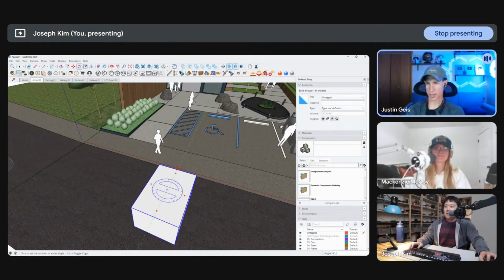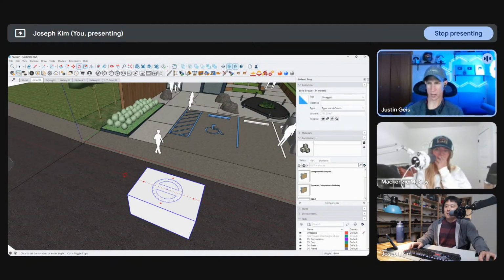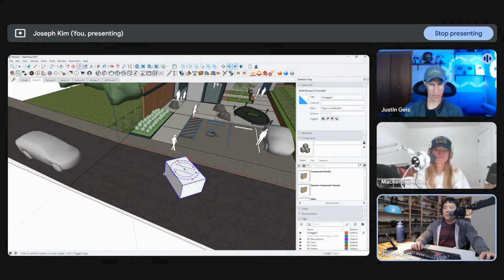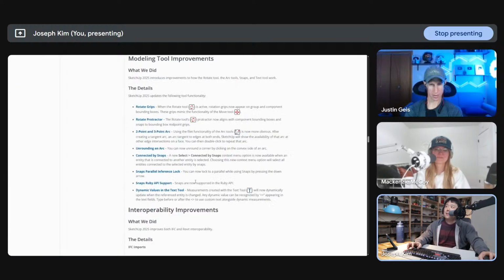I was going to say in Blender, you typically rotate from center when you activate the rotate function. Yeah, that's a good point. So I think that's a more intuitive way to use SketchUp. That's more normal to humans.